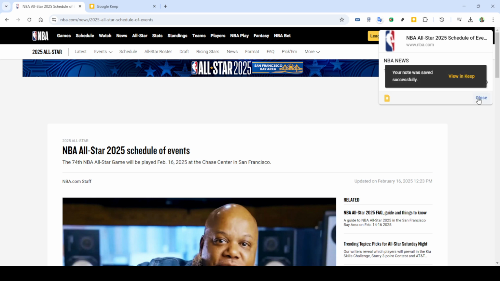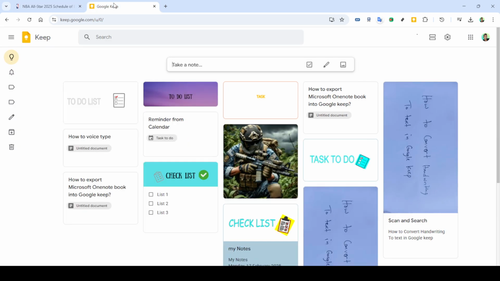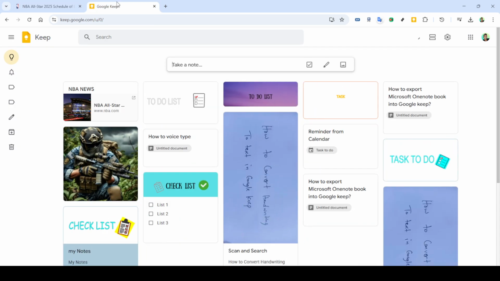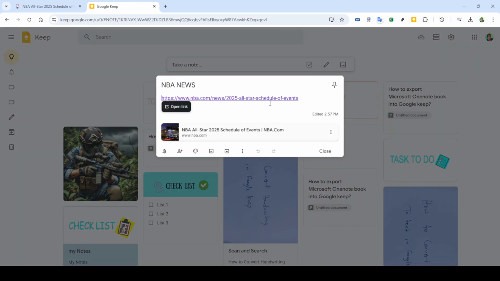When you're satisfied with your note or label, simply click Create. This action finalizes the saving process, committing the link and any notes you've added to your Google Keep. It's a quick and efficient step that ensures all your web discoveries are preserved and organized exactly as you want them. Now it's time to double check your work.